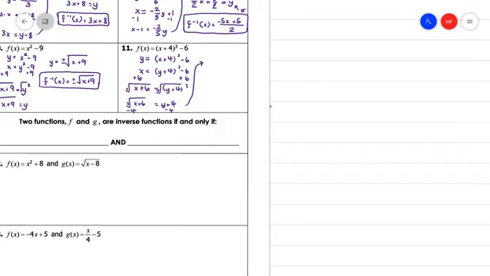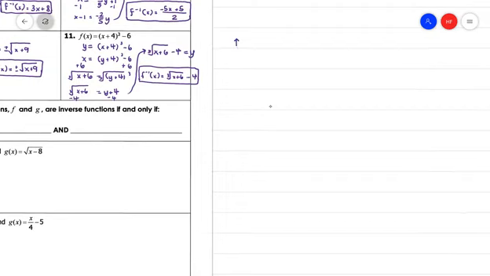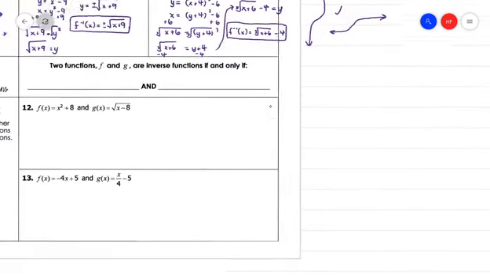That leaves me with the cube root of x plus 6 minus 4. Make sure it's not underneath the radical. That equals y, so my inverse function is the cube root of x plus 6 minus 4. With our cube root functions versus our cubic, sorry, I could not think of the word. Remember that the cubic looks like this, and then the cube root looks like this. So both sides are there, so we don't have to do a plus minus in that situation.